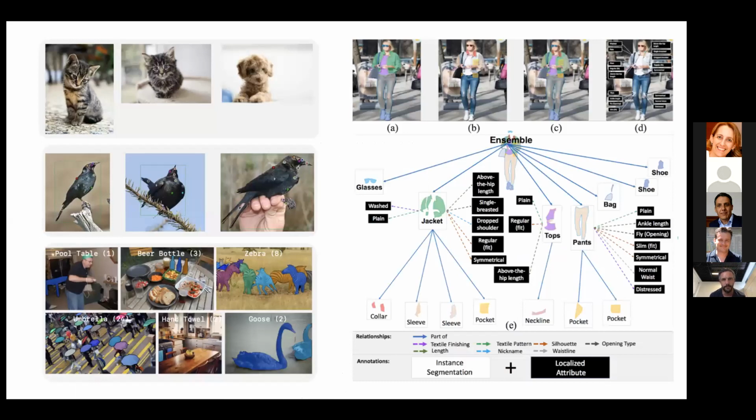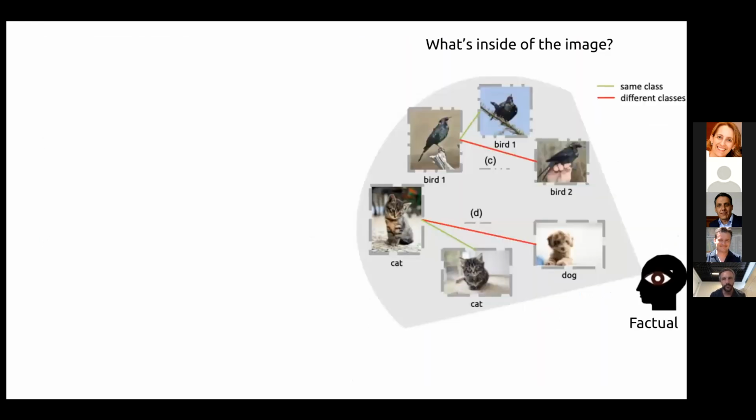Intentonomy connects with the world of fine-grained categorization. Most of us are familiar with fine-grained categorization for things like species recognition, breeds of dogs and cats, or analysis of fashion or apparel. In the context of intentonomy, we're interested in bringing that sensibility to intent. In other words, why is it that someone is posting something to social media? From the factual perspective, we're familiar with plenty of approaches, most recently contrastive learning or deep metric learning, where we want to study what is present inside an image. That would be the content part. For training, we could look at triplet data that tells us these two images of birds represent the same species, and these two images represent different species.